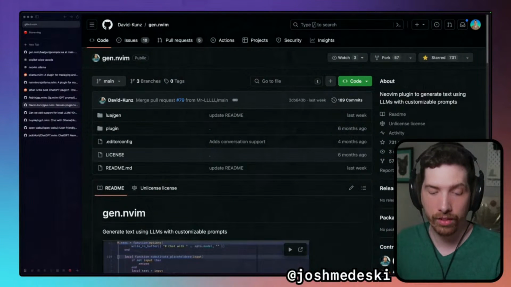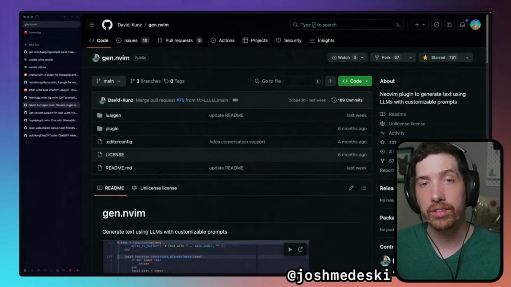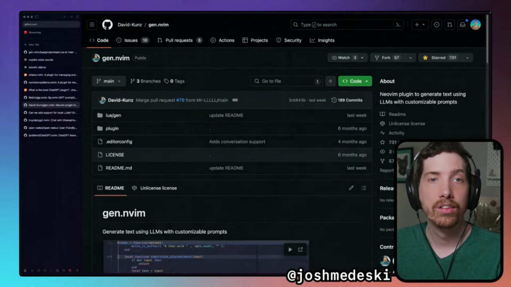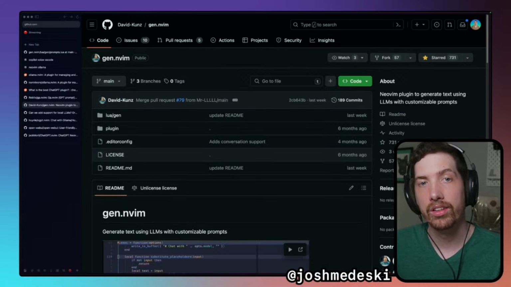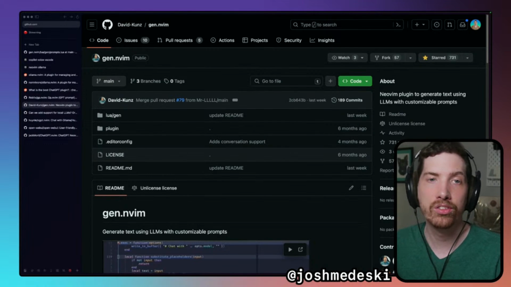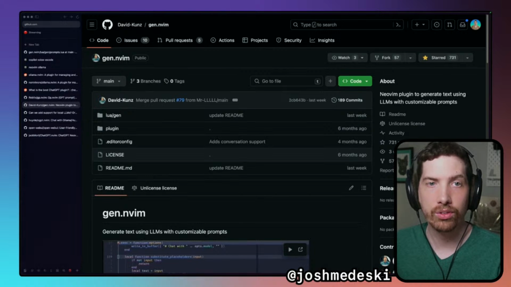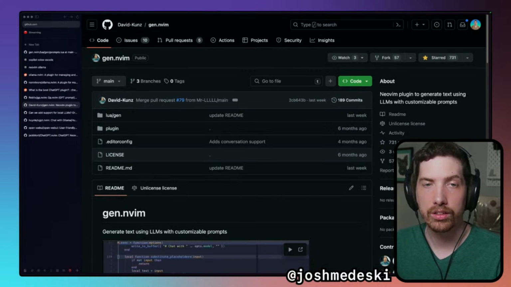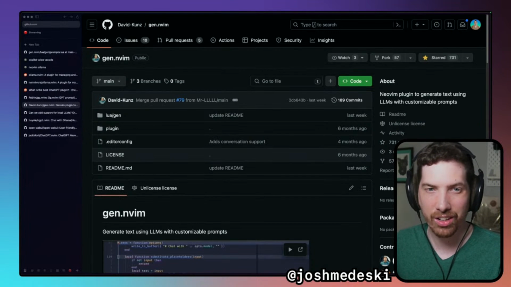Raycast. I can talk about Raycast for a second more. I have Alt C for clipboard history. I have Alt X right next to it for snippets. I have Alt E for emojis. What else do I have? Alt G for GitHub related stuff. And so it kind of all goes from there.